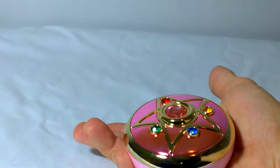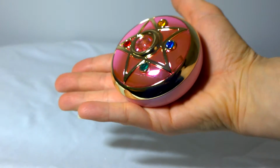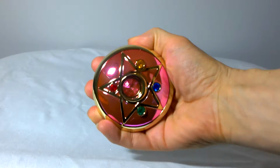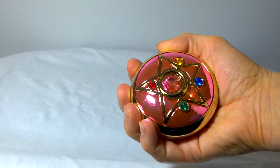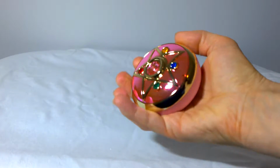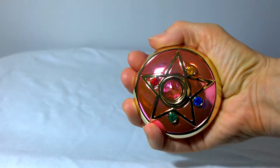The way it fits in the palm of my hand, I'll zoom out a little bit and you can get a better view. This is like the perfect size. It's exactly as big as it should be. It fits comfortably in my hand. It's maybe a little big considering how it's supposed to sit on her brooch, like on her bow area. But when you see her holding it and transforming, I mean, this is how big it is. It's the palm of her hand.